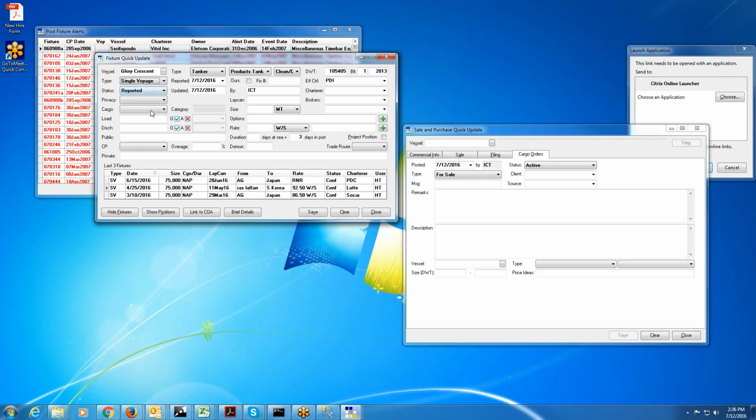That will drive some other business rules in terms of whether it's private. You end up having to drop what the cargo is. Once again, this goes back to the code maintenance. We have a type of ship that this is. You can change details that are in there. You have the weight.